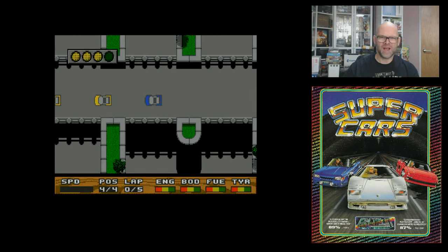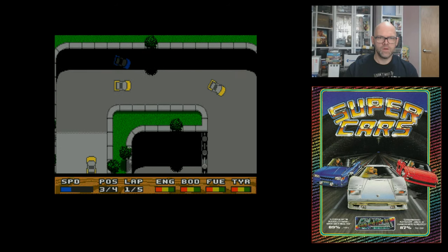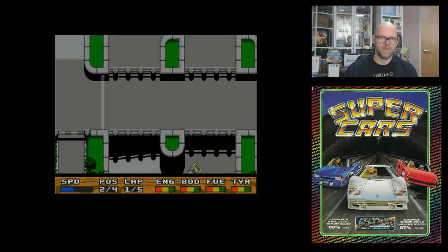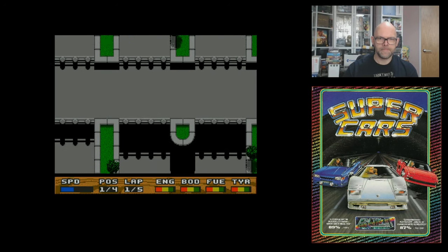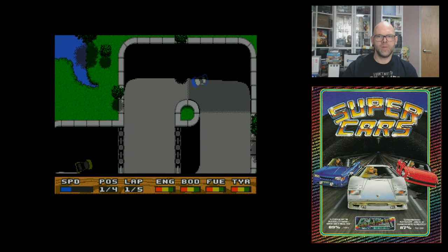Here we go. The track designs are pretty cool, to be honest. Get your finger on the button there to accelerate. Yeah, the track designs are not too bad actually. It's 9 tracks altogether, and they repeat themselves once you've completed the first cycle, really. At the moment, there are no obstacles in the road whatsoever, so it's a pretty cool drive in the park.